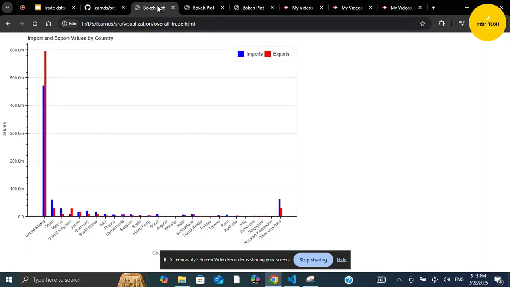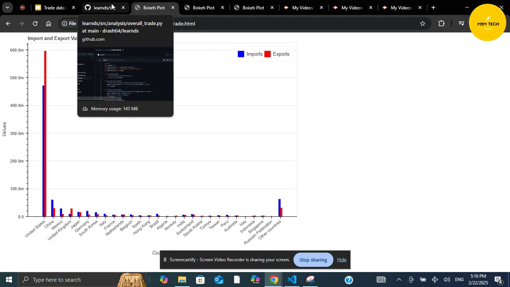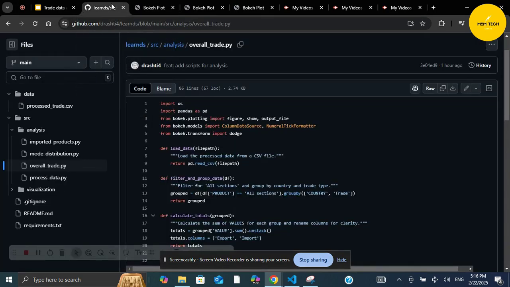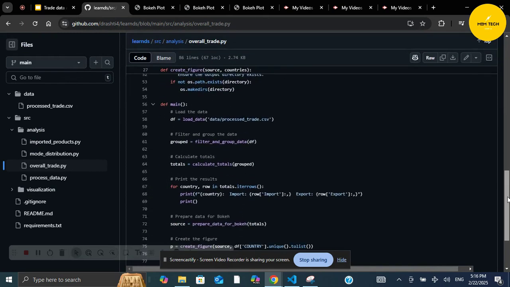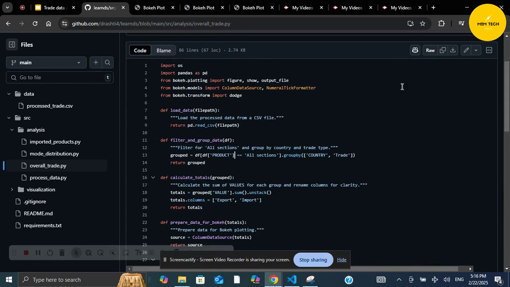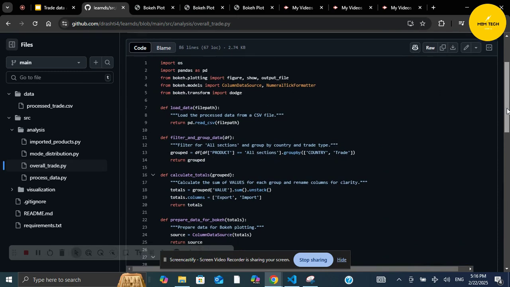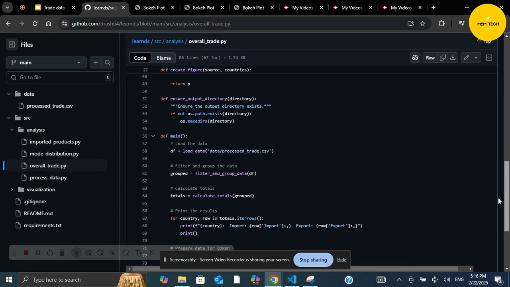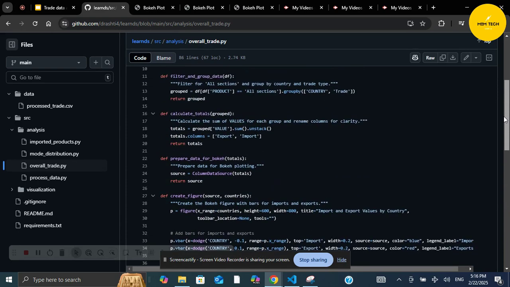Then the first one that I show you is the overall trade. You can see the other countries and the amount of value that we deal with the USA. These come from here, where the main function first loads the data, so it reads the processed CSV file as you can see here, and then it filters and groups the data based on the country.